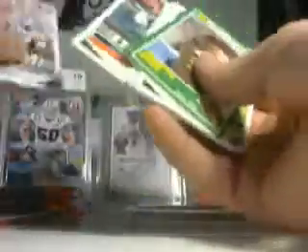Base. Trying to shorten a lot of these videos by just shooting down the base. Jordan Reed and two more bases. Jordan Reed, rookie. Base, base, base, base. Marcus Wilson. Base, base, base, base.